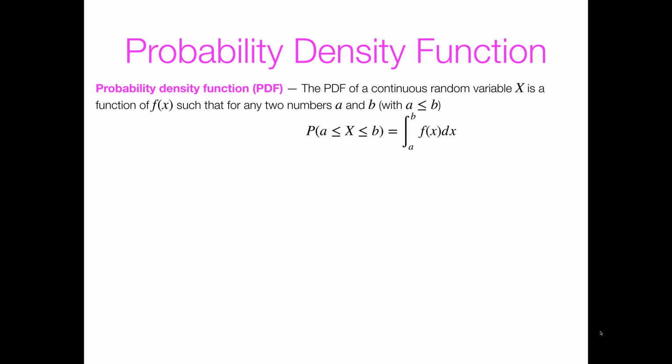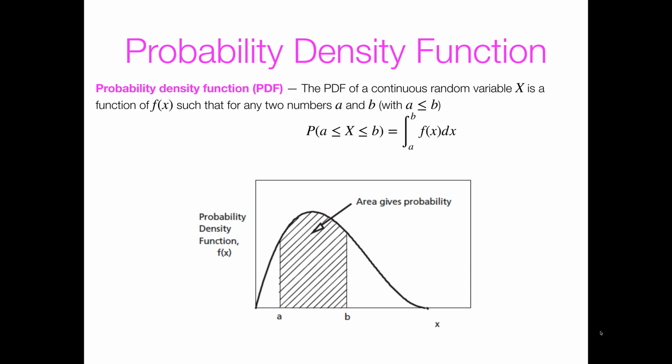I did mention lowercase f of x, so it still gets the same notation as the PMF. That's a little confusing, but that's how it is. And what we really need to focus on isn't the interpretation or the definition. We want to focus on how we use it. So the big idea here in this section is that probability is now area under a curve. So the probability that x is between a and b is the integral of f of x from a to b. So you've probably been wondering, why on earth does this class have a calculus prerequisite?